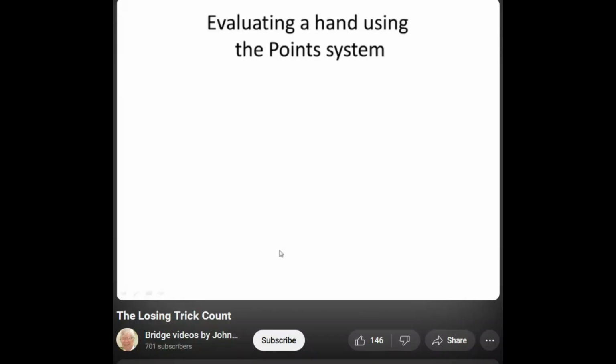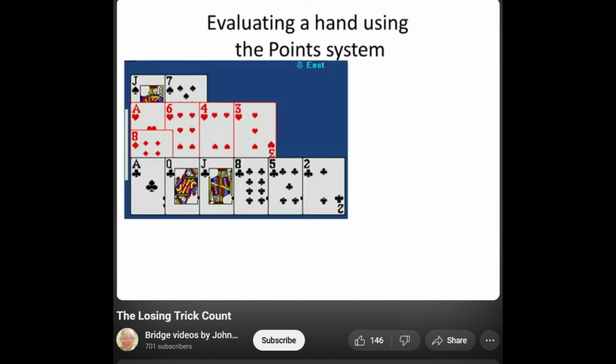By the way, if you see him open a 4-card major or a 12 to 14 no trump, he's British, probably playing the Acol system, which uses 4-card majors and weak no trumps. Don't worry about it. And we're going to use the traditional point system that you're sure to have learned when you first learned bridge.